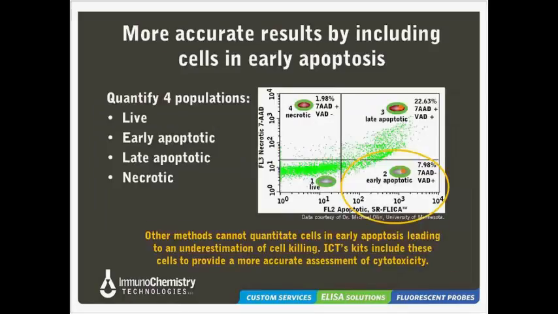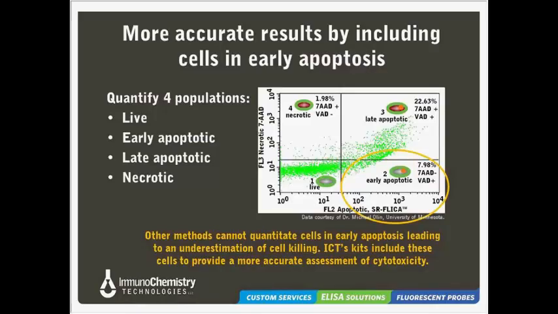Here we'll look at this a little closer. Staining with SR-FLICA is really essential to quantify cell death, as 7AAD simply will not detect cells in early stages of apoptosis. When used together, this test will reveal 4 populations of target cells. These are the live cells in the lower left, which are just stained green, the early apoptotic cells in the lower right, which are stained green because they're target cells, and orangey red with the SR-FLICA. And then cells in the late apoptosis, which are in the upper right, those cells are green because they're target cells. They're also red because they're necrotic, and they're a little orangey red because they have active caspases.